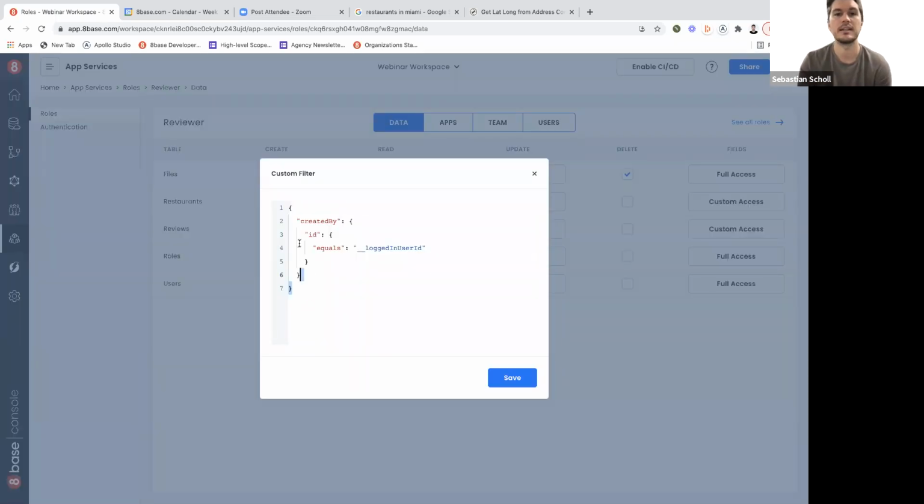So here what we're seeing is that on the reviews records, the user can update it if this filter passes: it was created by a user whose ID equals the logged in user ID, right? So that filter is always going to be enforced on any API call from a reviewer to make sure that this checks out, and then allow or not allow that operation to be run, which would be a review update operation, right?